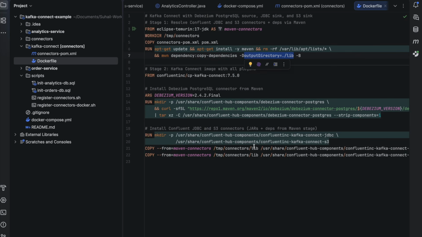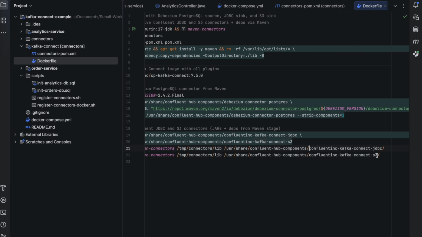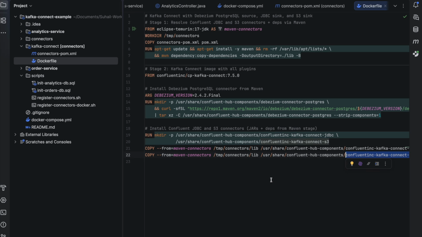I have each and every dependency here, so I just need to copy them into the specific folder. I'm copying the Kafka Connect JDBC to one folder and the S3 to a different folder, so both jars go to the particular plugin path.